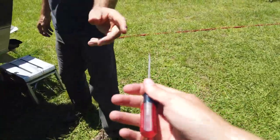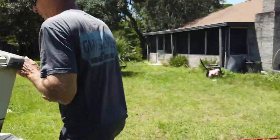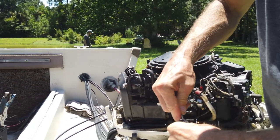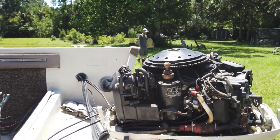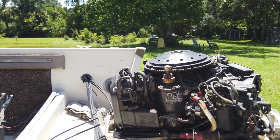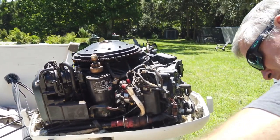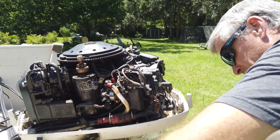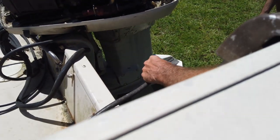Alright. Tools. See, we're getting fuel out of it now? Still not pumping anything out. Well, this thing, I can hear it moving in there, but. Yeah, this stuff is real nasty in here. The gas that's in it is super nasty.